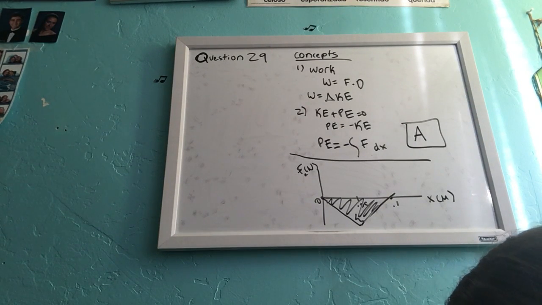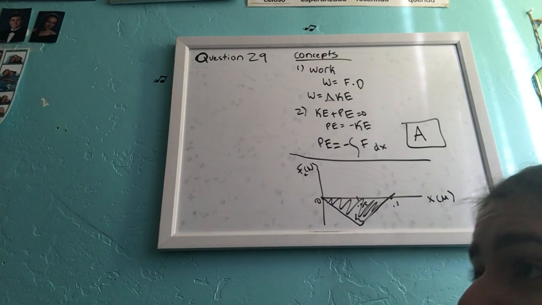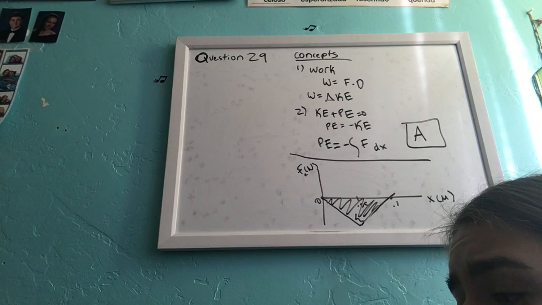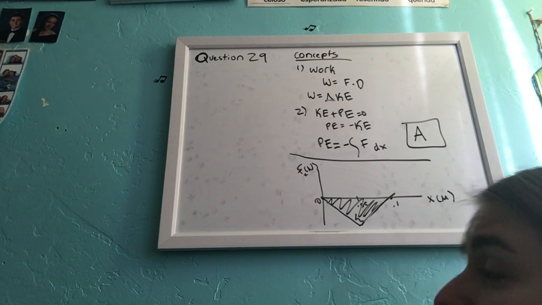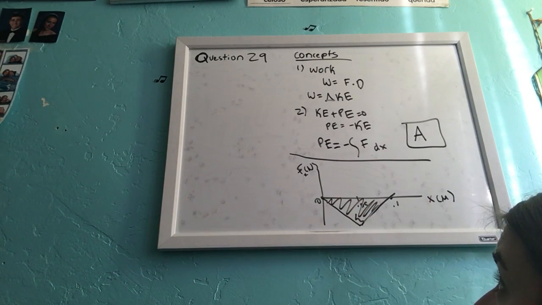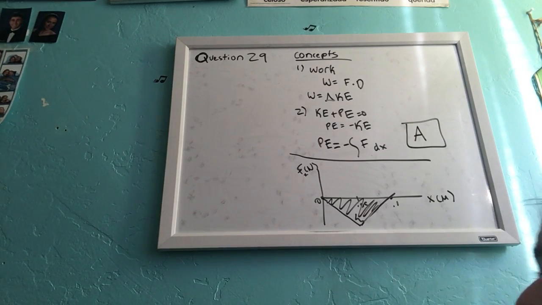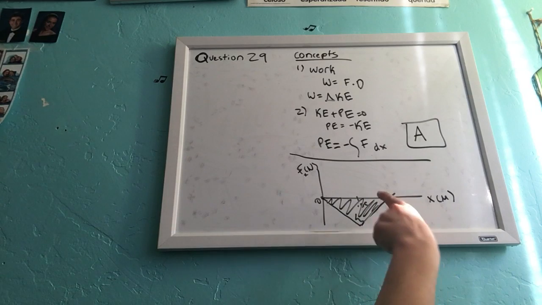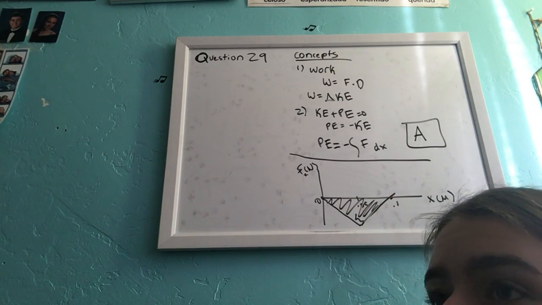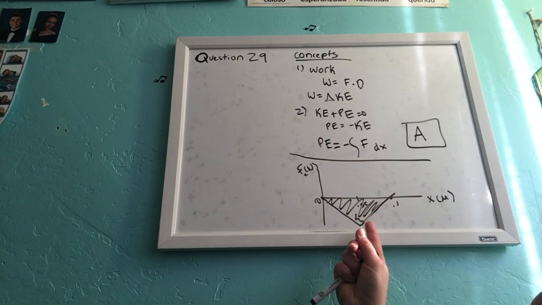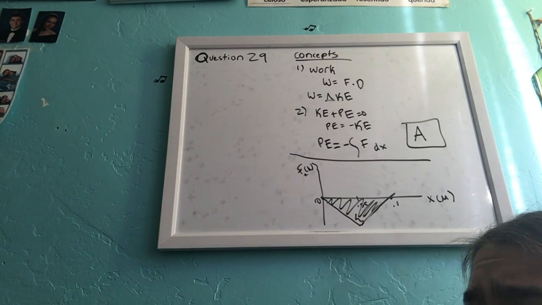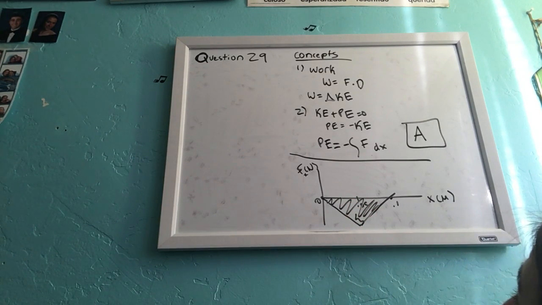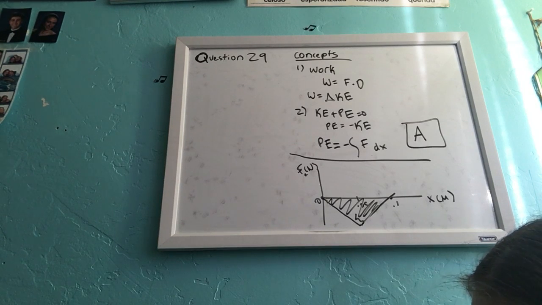And what it's showing is that the total force here has a negative area, so since it's related like this, the potential energy will only be increasing because it's negative. If it was above the x-axis, then potential energy would decrease. But it's only a negative area because we can see it's below the x-axis, so it's only going to be increasing. So the correct answer is A.